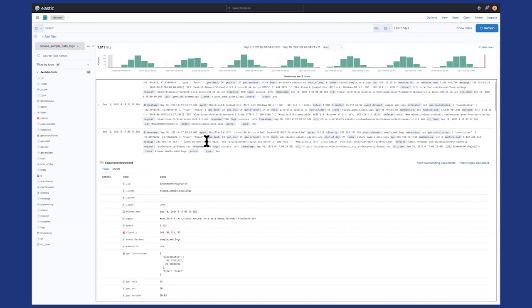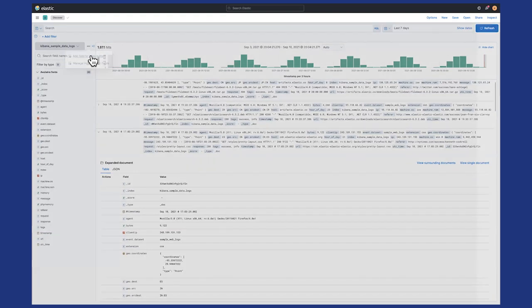So instead of indexing all the fields in your data as it's ingested, you can pick and choose which fields are indexed and which ones are calculated only at runtime as you execute your queries. Runtime fields support new use cases, and you won't have to reindex any of your data. To start using them, click the little menu next to Index Pattern, and then click Add Fields to Index Pattern.